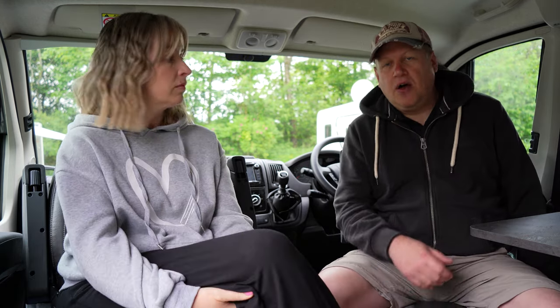Also on the topic of saving fuel: remove rubbish from your van that you don't need. Look at what you're going on your trip for and remove extra weight. Extra weight makes your van less fuel-efficient. If you've got spare chairs or spare tables and you're not going to use them, take them out. We only take what we need with us for each trip.